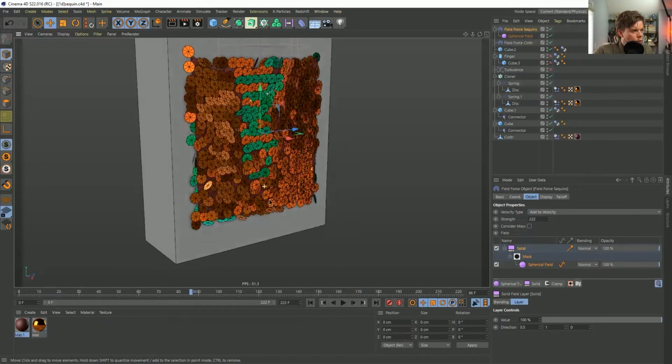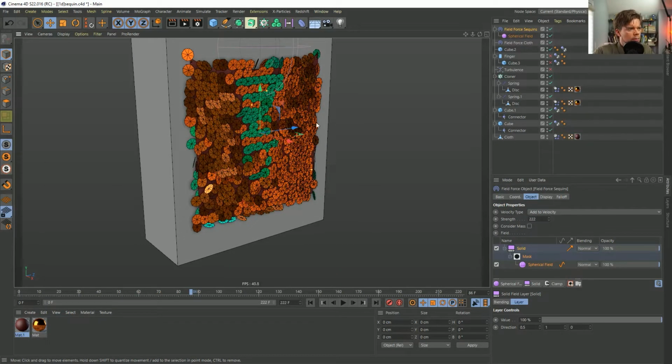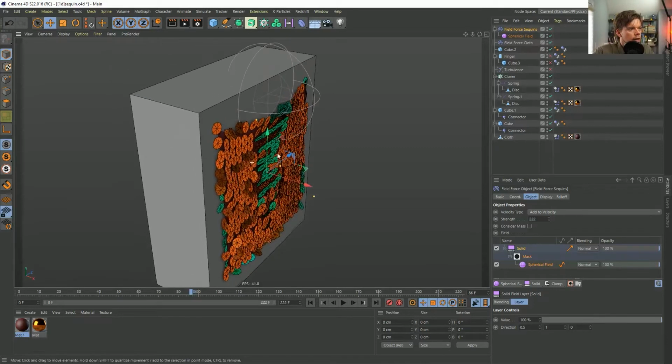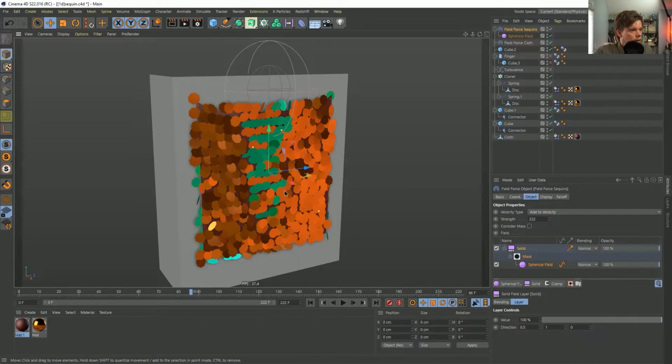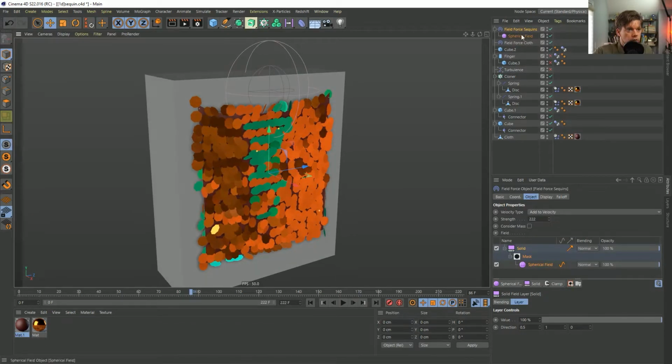We would have to increase the strength. I think pulling them forward is a good idea, but it might be a good idea to simultaneously push the cloth backwards. That's a thought right now. So let's say we were doing that. It's using the same falloff. So the cloth already has this setup.